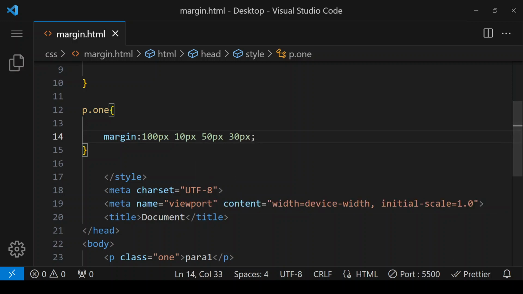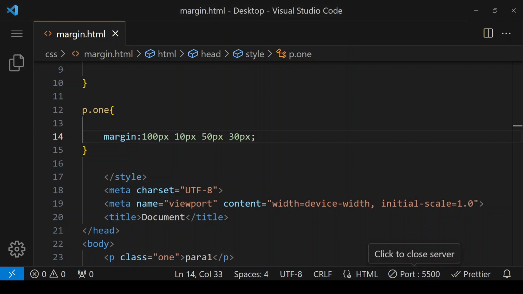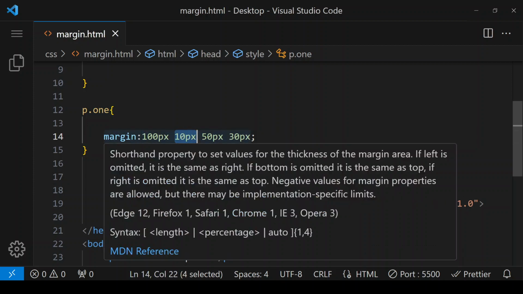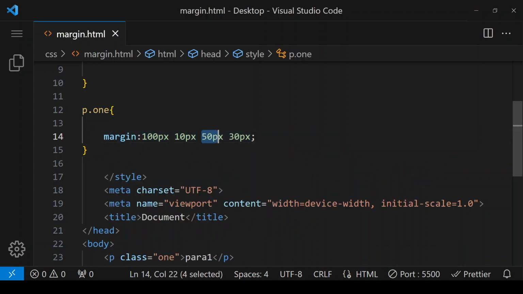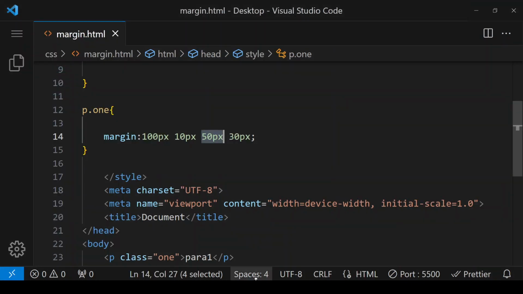Save it. Top margin is 100 pixel. Then this is right margin 10 pixel, bottom margin 50 pixel. You can see that it is 10 pixel, this is 50 pixel, and this is 30 pixel.